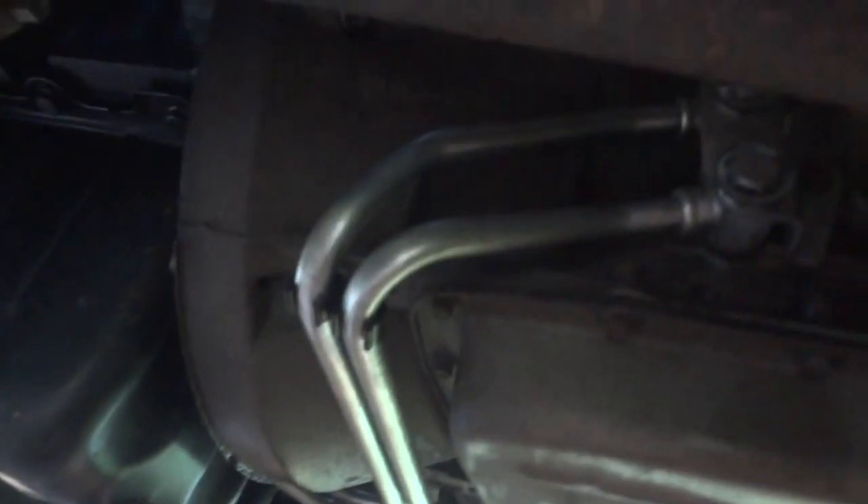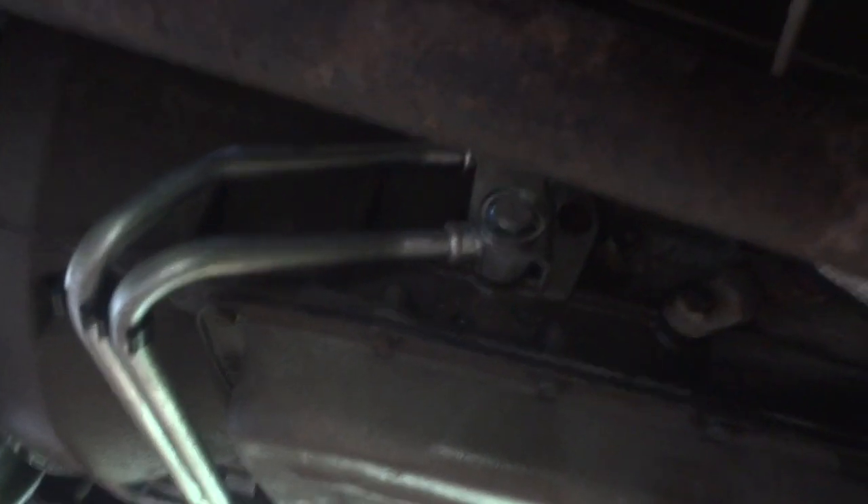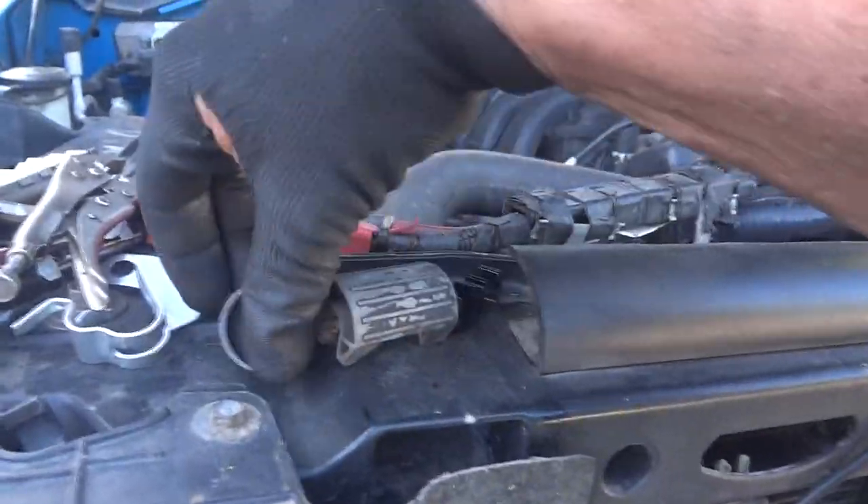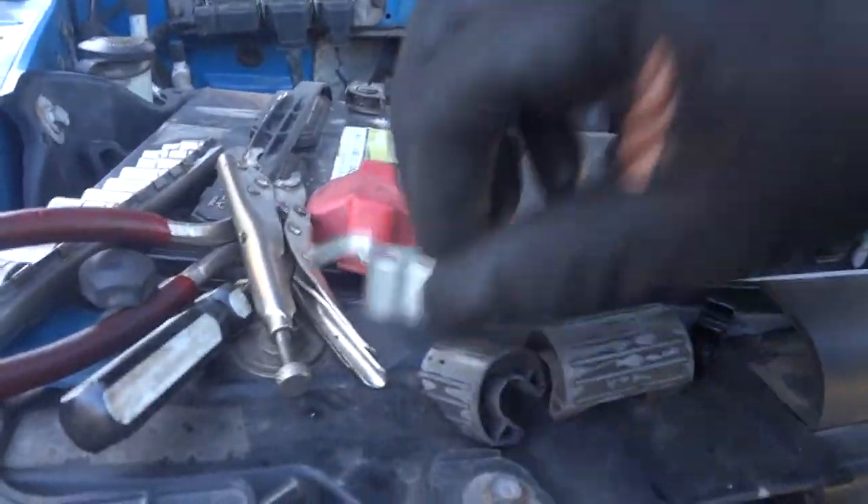I think we got her. I had to crawl up under here in the dirt — the things I do for you guys. No leaks there. We've got our clips on. I think we can call this job a success. We'll put her in gear, make sure she's going to be okay. She goes in gear, no problem. I am so happy I did this — I can't believe I waited all this time. All I've got to do is put these safety clips back on — I'll order a new one for the one I broke — and put on a couple of little clamps.